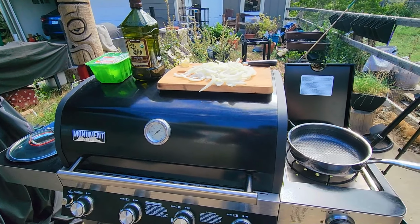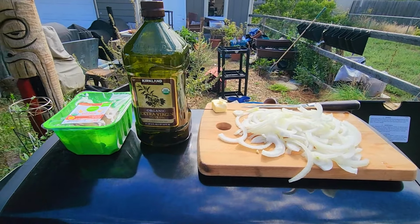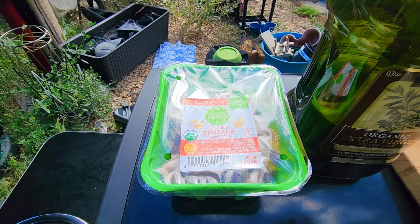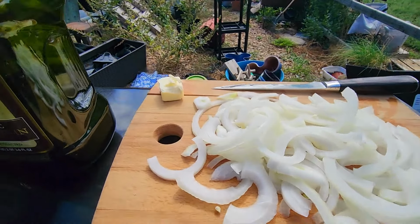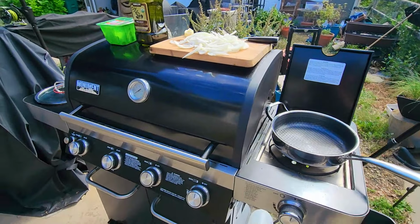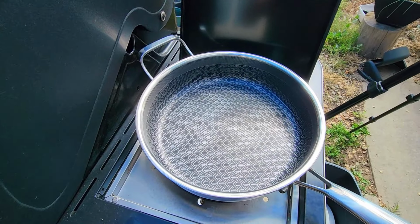Okay, while that meat is heating up, time to get on to our next phase. This is going to be the onion and the mushroom portion of it. What we've got here is some organic shiitake mushrooms, some extra virgin olive oil, our sweet onion, and some butter. We're not doing any cooking in the house today. I'm going to be using the Monument Grill side burner to saute these mushrooms and onions.